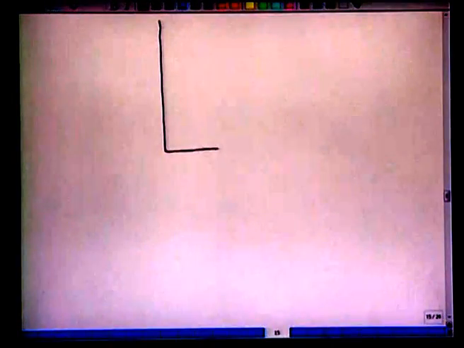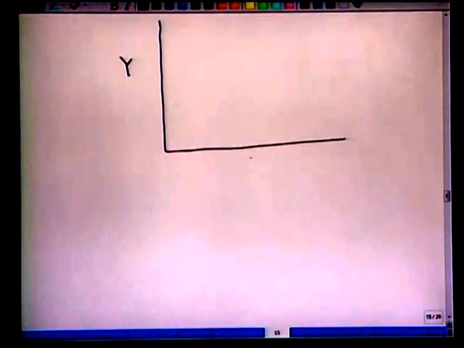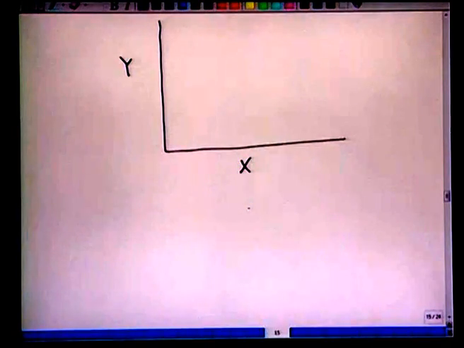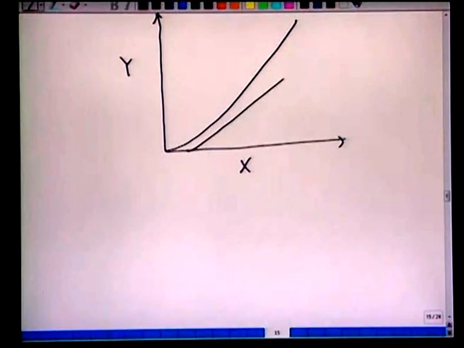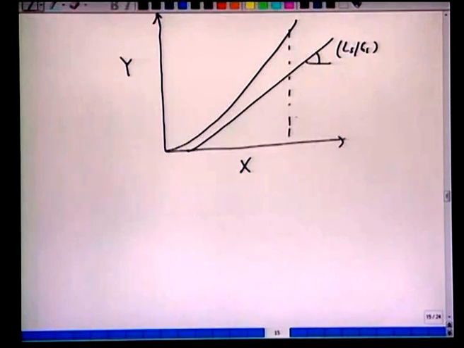Now before we calculate, let's try to understand what happens to the slope of this curve, y versus x, and how the slope changes if we have absorption in one case and desorption in the other. If this is a curve, and this is a point here, suppose we draw an arbitrary line with the slope LS by GS. This is our x2 and this is our x1. y1 is 0, it's pure steam here. Now this is slope LS by GS.